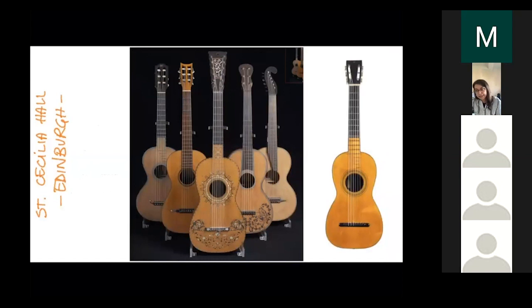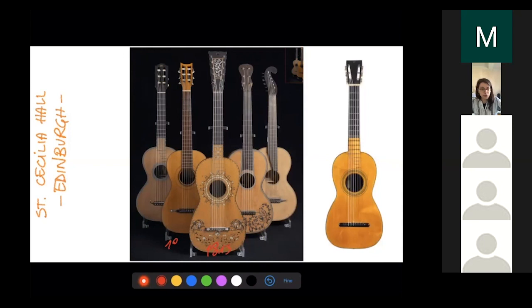Here we have some pictures of 19th century guitars from the Santa Cecilia Hall collection in Edinburgh. In the front, a Spanish guitar, this is a Pagès, 1813. The second one is a Panormo, 1840, an Italian maker who lived in London. And the first one is the Lacotte, 1830. These three guitars are mentioned in Sor's method.